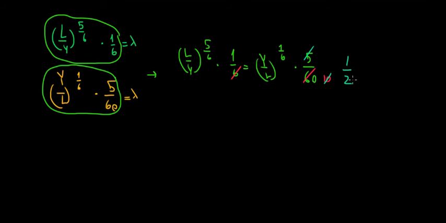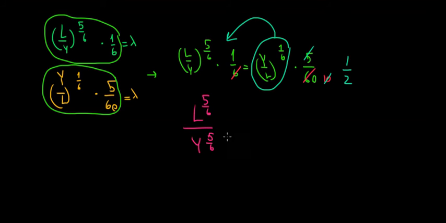Okay, now let's take all the variables on one side. Let's divide this one over there. So we will have L over y to the power of 5/6, which is L to the power 5/6 divided by y to the power 5/6, divided by y divided by L to the power 1/6, meaning we multiply with the inverse. So let's multiply with the inverse, which will be L to the power 1/6 divided by y to the power 1/6. Hope this makes sense. And that's equal to 1/2.